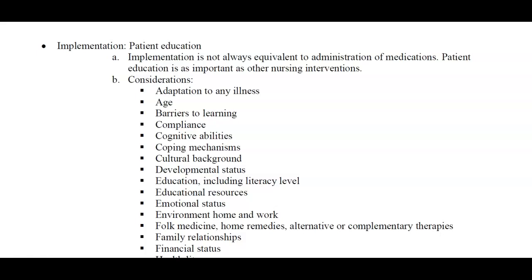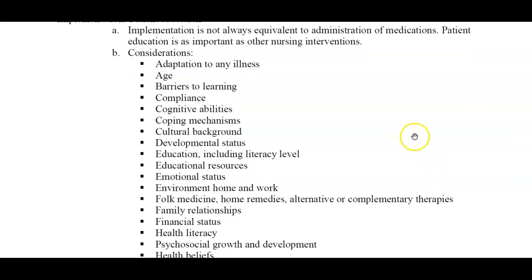They know the possible benefits of taking the medication versus the risk of not taking those medications. That being said, when we're doing our patient education, there are a lot of things that we have to consider, because the way we educate a patient is not always the same with how we educate another patient, right? We have to consider, what's their age? Are there any barriers to learning? What's their cognitive ability? How about finances, right?